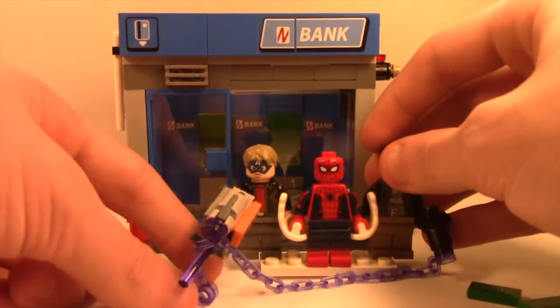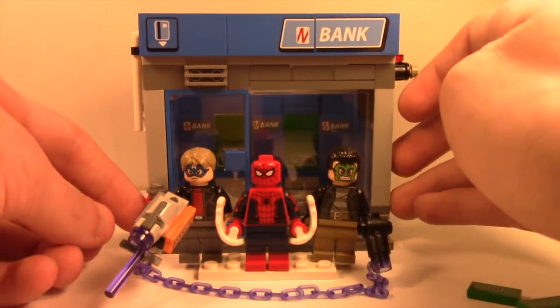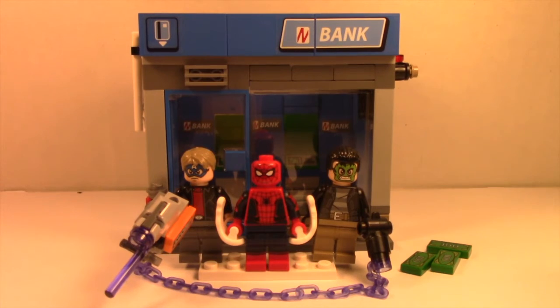Also, you get this transparent chain, which is pretty cool. Don't know how hard that is to find, but I'm pretty sure you can get a lot of the Nexo Knight sets and stuff like that. But that's pretty much about it for the set review, guys.